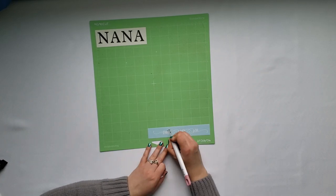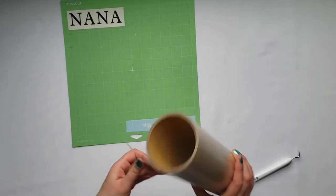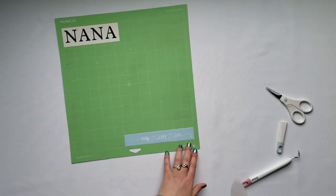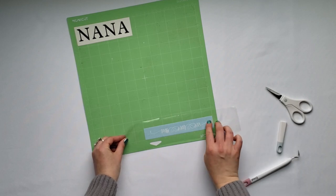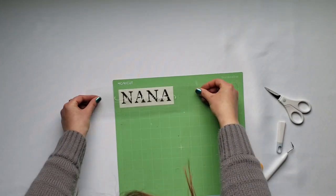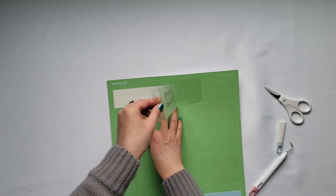Skipping step 6 because I already cleaned the pots. So on to step 7 where we transfer our design with transfer tape. Stick it all over my shirt so it's not so sticky. Lift it up. Place it right over the other name. And then place this right on the pot.